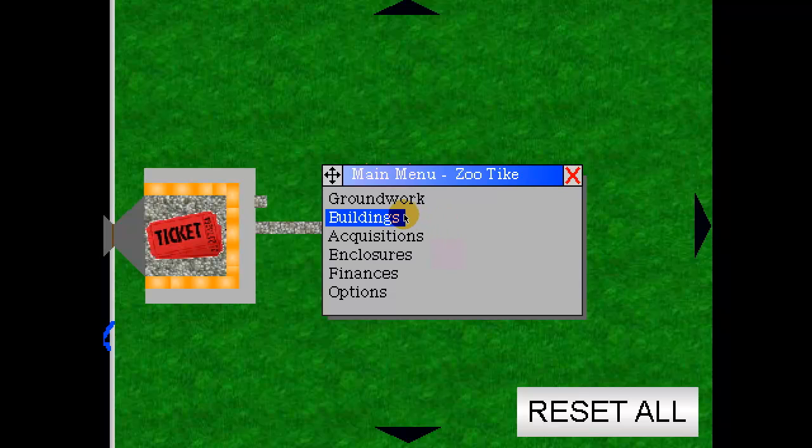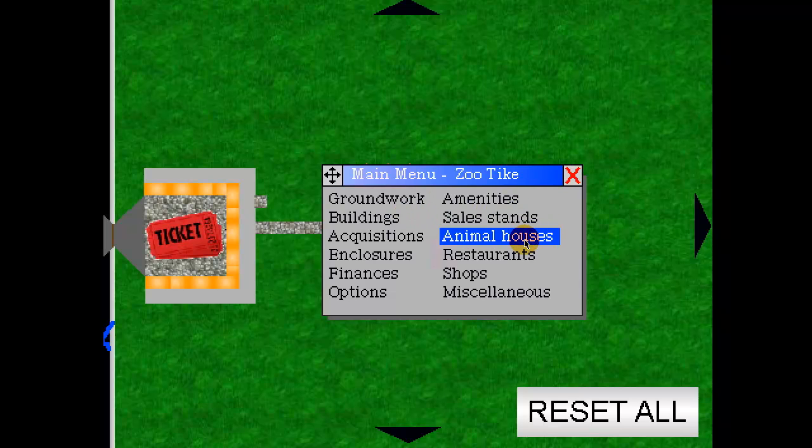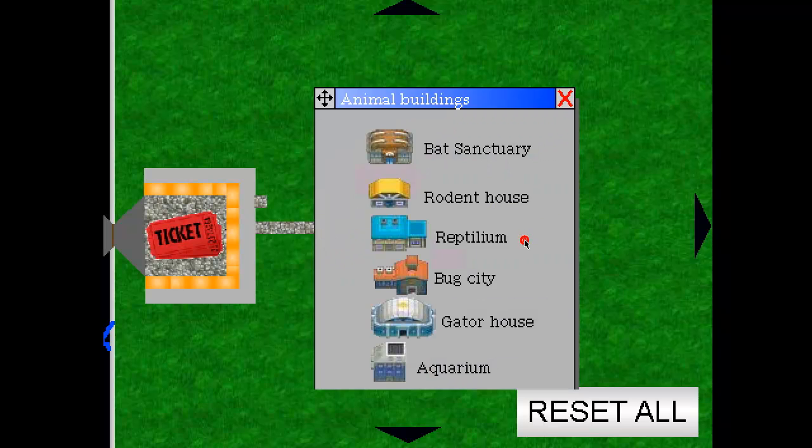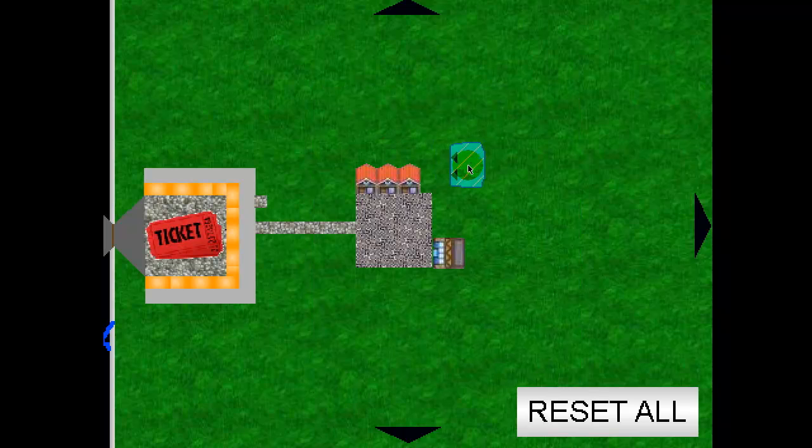Next thing we've got on here from buildings is the animal houses. We have a few animal houses, the sort that you find in zoos. So we'll take a bat sanctuary, and again, collision detection stops us putting it in a position where it'll interfere with another building, but we can place it on paths.